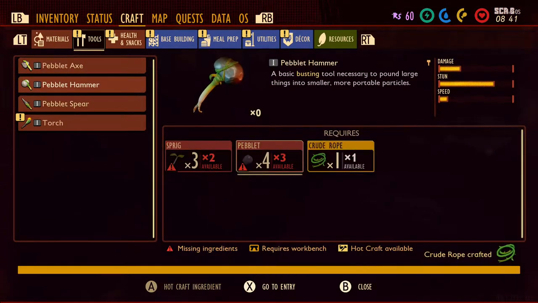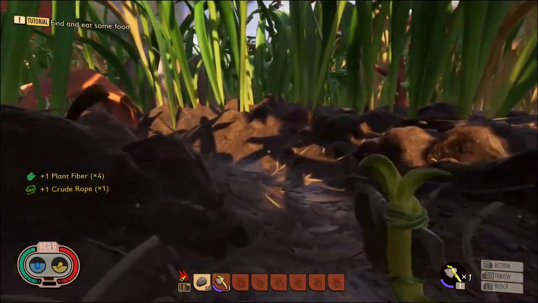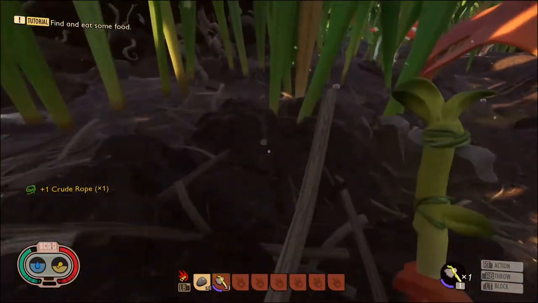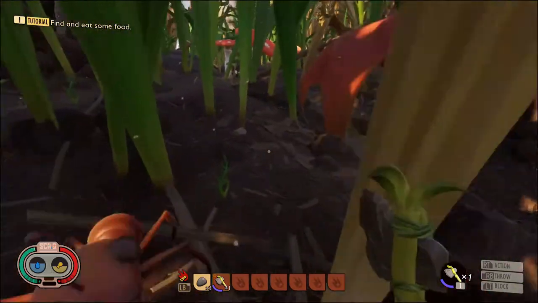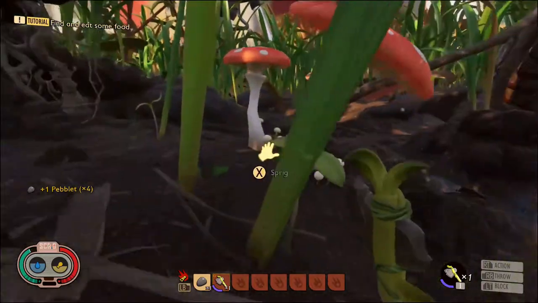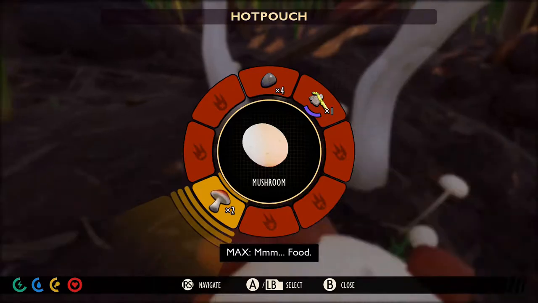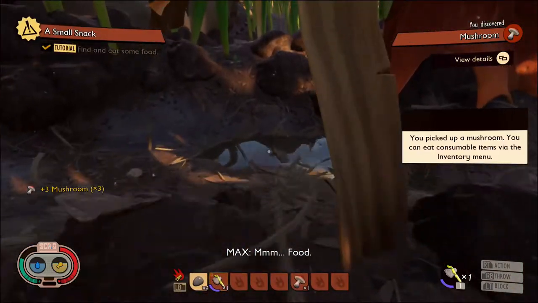I need, okay, so I've got crude rope. I need one more sprig and one more pebble, okay? Where are these sprigs at? Also, guys, if you are trying to get food, the easy first source to get is to collect these mushrooms. And then when you're hungry, you can just eat it.